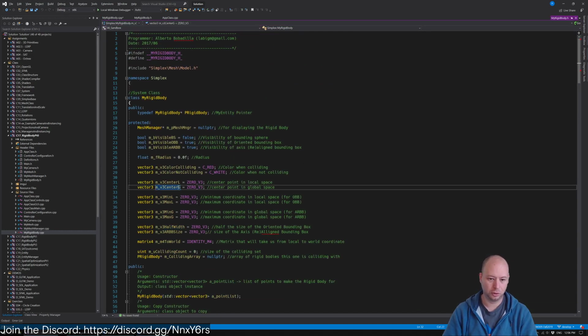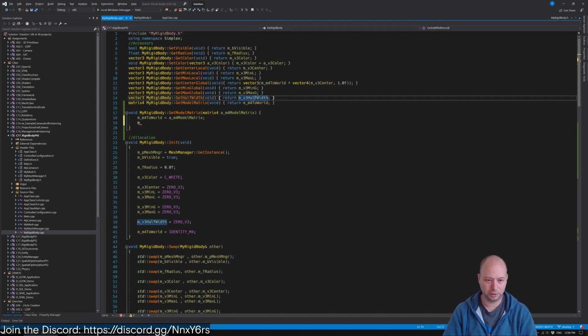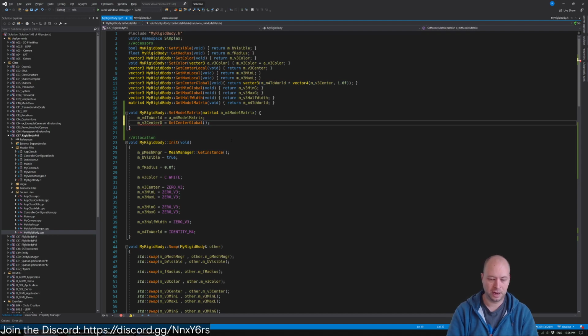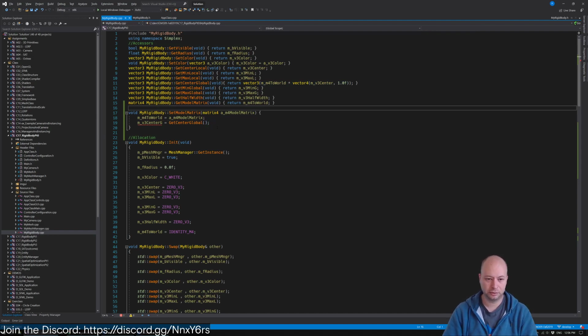Well, we have a center global variable here. So what we can do is simply set mCenter global equal to get center global after we've set the model matrix.